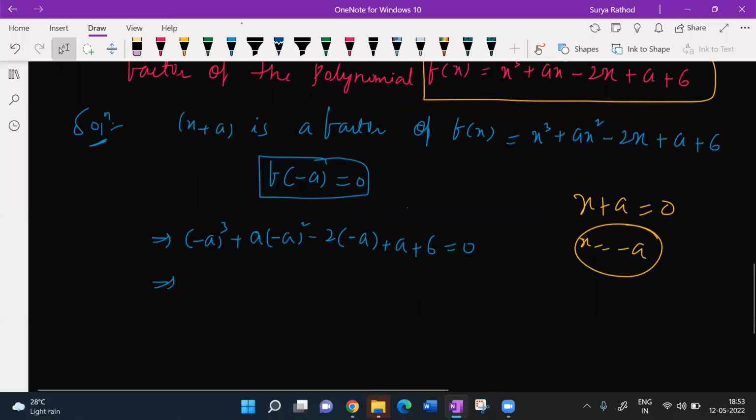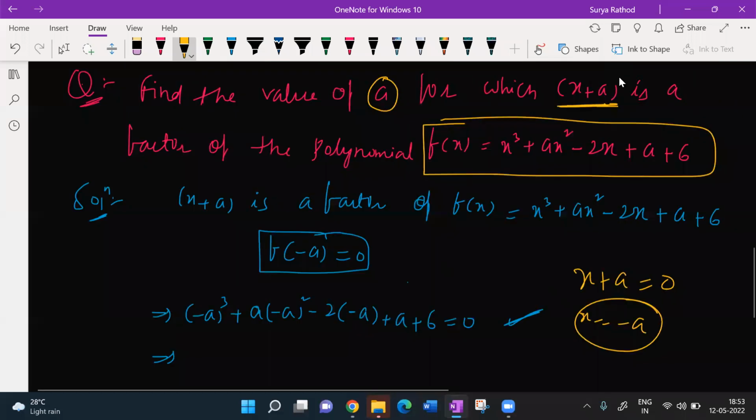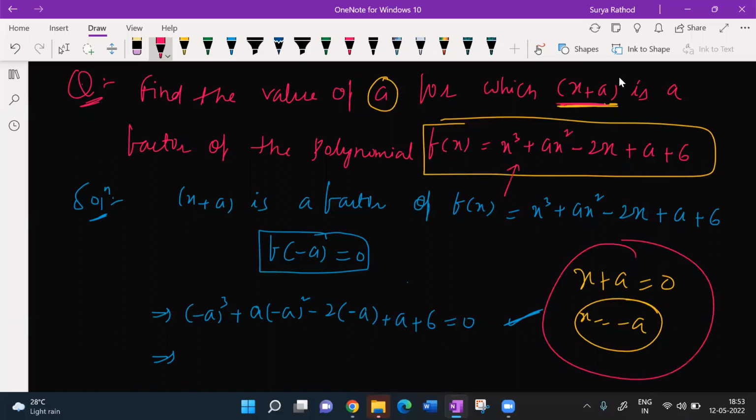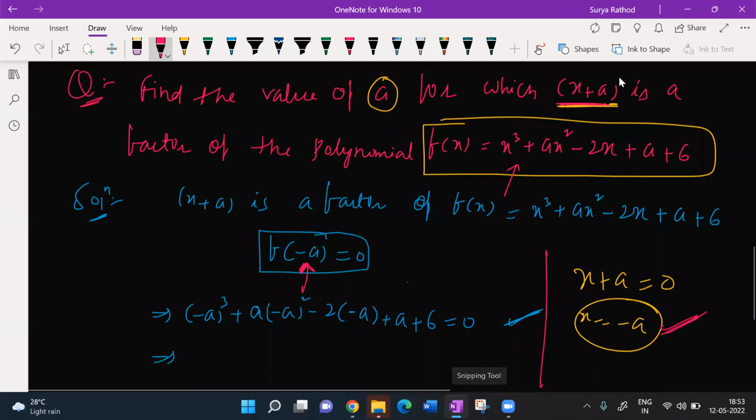Now tell me, how many of you are going to give the answer? Let's see, come on. Nitya, you do not know, beta. I just gave you a hint. See here, x plus A is a factor, I said. If you know polynomials and the remainder theorem also, you can find this very easily. You have to substitute minus A in place of x. Why do we have to substitute minus A? Because if I equate the given factor to 0, that becomes minus A, the x value, right? That x value, minus A, I'll be substituting in place of x, so that I'll get it very easily.